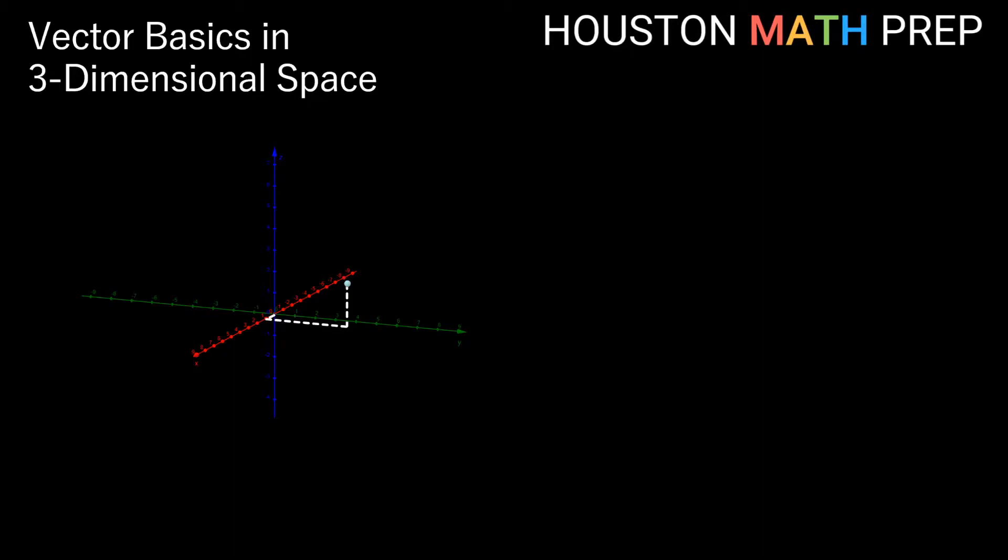I'm going to go ahead and tell you that this is the point 1, 4, 2, I'm going to call it P, and if instead of thinking of 1, 4, 2 as a point, we think about the straight line path traveling from the origin to the point 1, 4, 2, then that's the idea of a vector in 3D space. Here we're calling our vector V, and you can see sort of a one-sided arrow notation above it, which tells us we're talking about a vector.